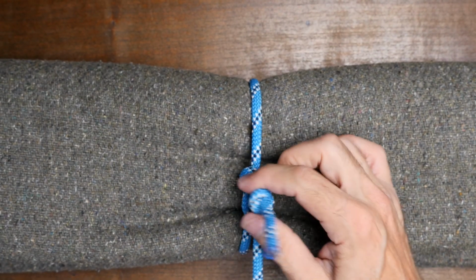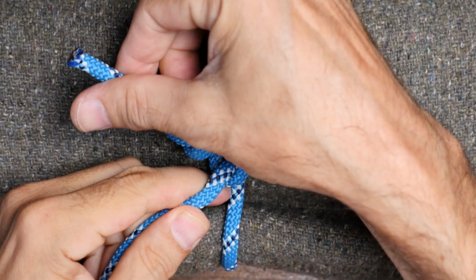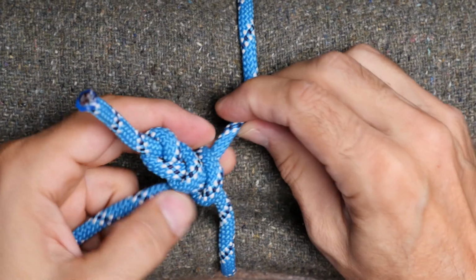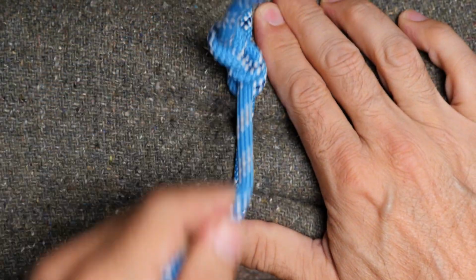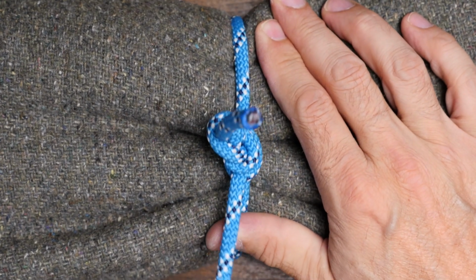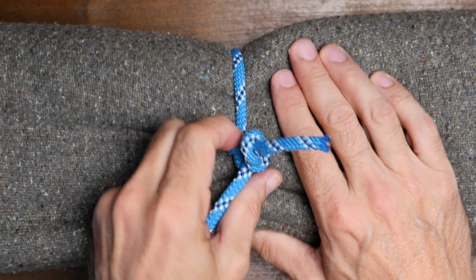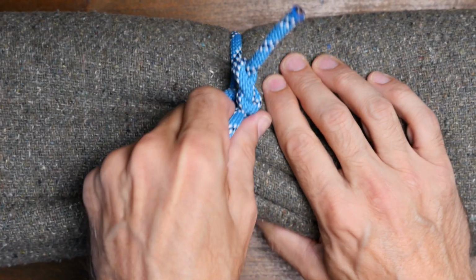Let's have a close look at the structure of this knot. What we have is some friction between the rope and the blanket. And we also have some friction and tension within the structure of the overhand knot tied around the rope. With the Canadian Jam Knot, we also have a stopper knot, but we should think of the stopper knot by another technical term, and that term is a wedge.